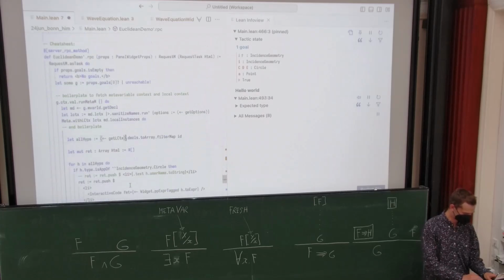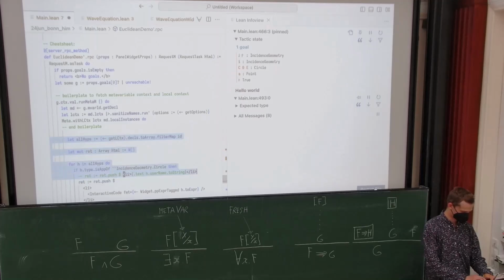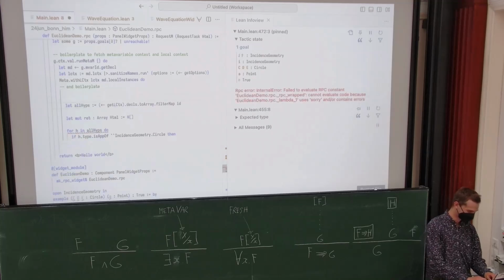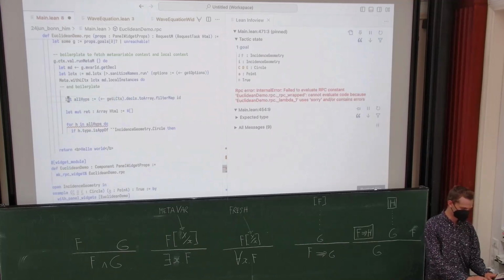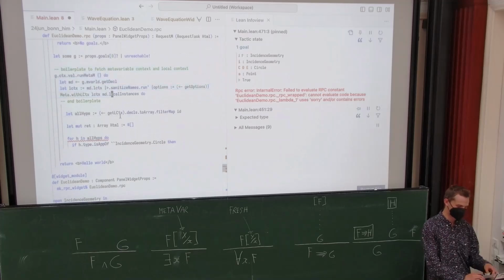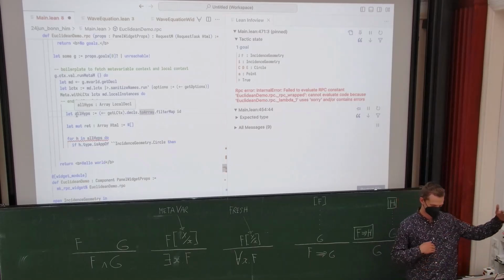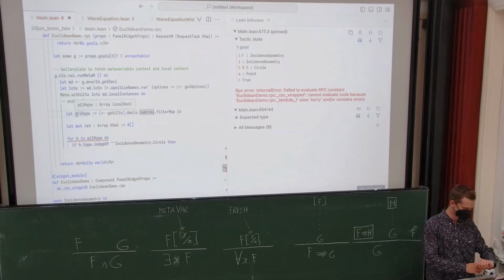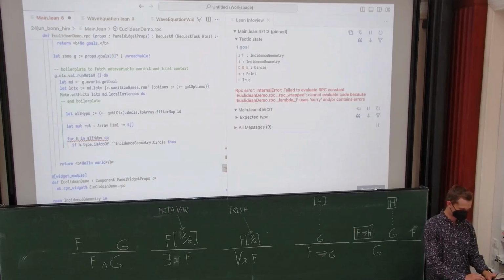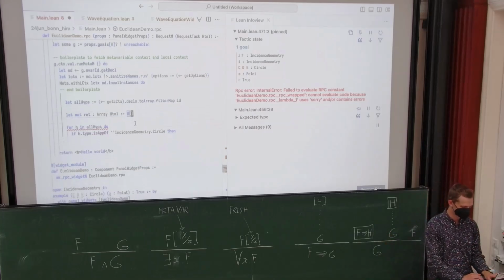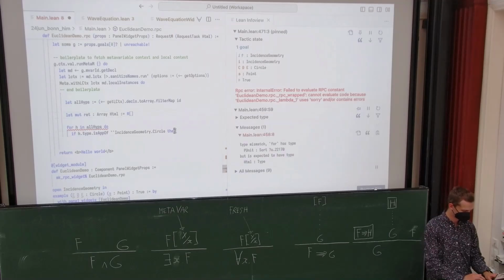And then let me just copy paste more stuff and explain what it's doing. So first, after we've done the boilerplate, now we have access to the local context, and we can get it using the getLCTX function. And then after some transformations, we can get an array of all the hypotheses. So this will just be a flat list of all the things that we know. And then we are going to start accumulating an array of outputs that our widget is going to produce, that will be displayed later.